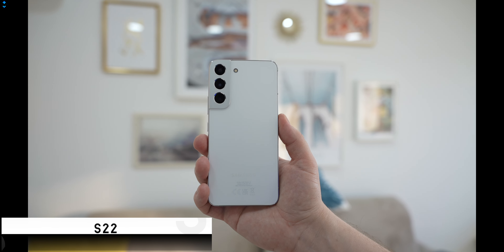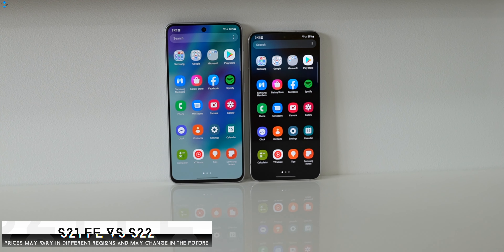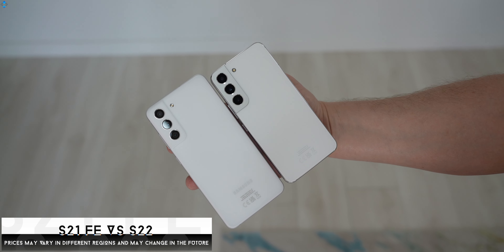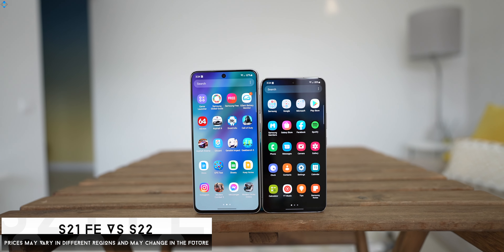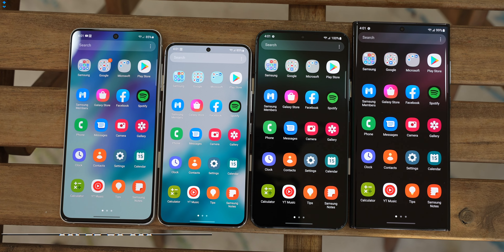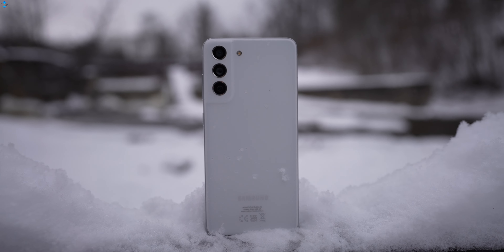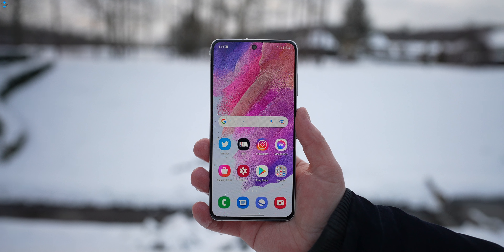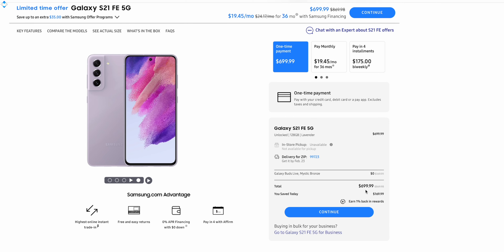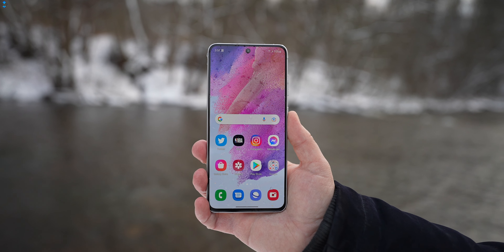Also, the new S22 was just announced, and while the early bird prices start at about $800, it is more powerful, it ships with the latest technology, it feels much more premium in the hand, and if you still choose the S21 FE, the S22 series makes you feel that you are buying an outdated phone. In other words, it is worth spending an extra $100 as you get a lot of benefits. At the end of the day, the Galaxy S21 FE is still a very solid phone from Samsung and it offers a lot of flagship qualities, but it faces tough competition from Samsung itself unless the prices drop a little bit more so it is easier to differentiate it from this and last year's Samsung flagship lineup.